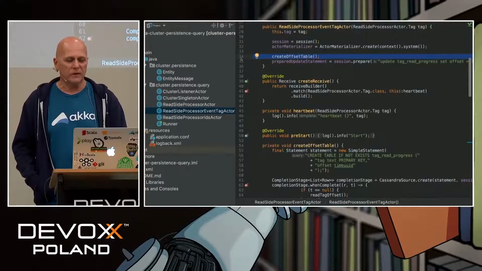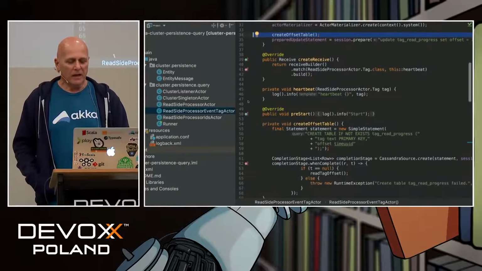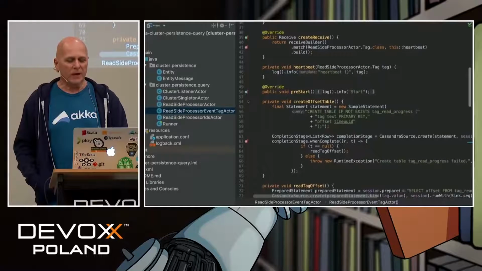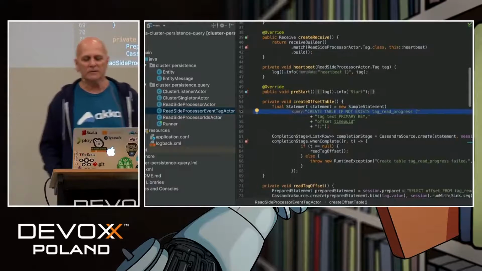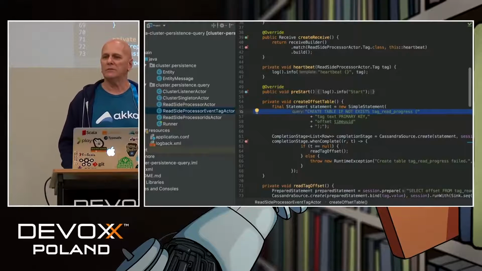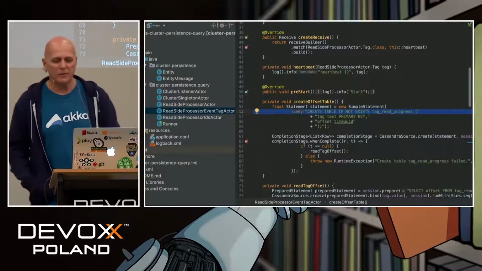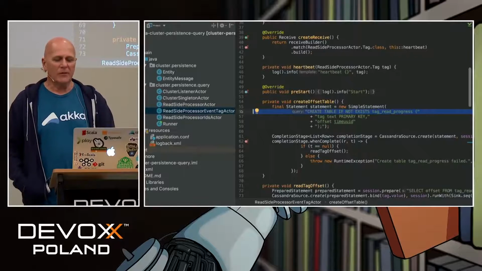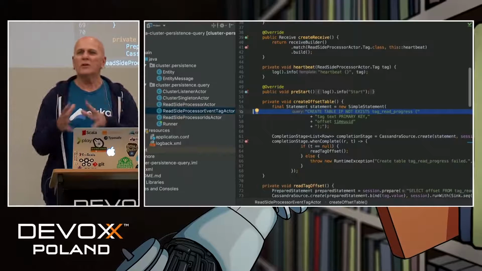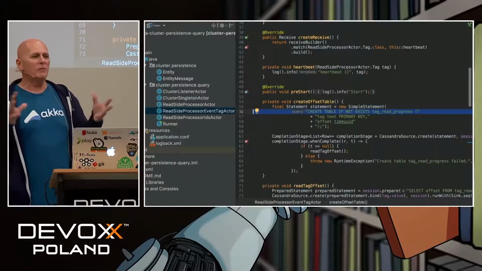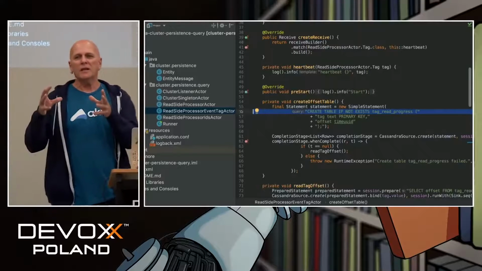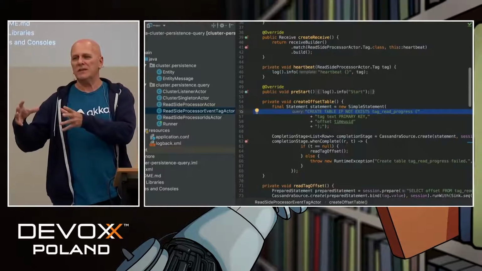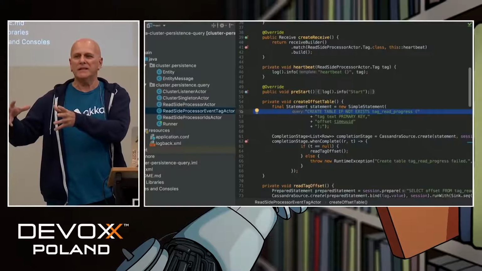And the way Akka Persistence Query works is that the first thing I want to do is create a table called the offset table or read progress table. This is a custom table that I created because where you store the offset is really determined by you. Optimally, you're storing the offset within the same transaction that you're updating the read side database.